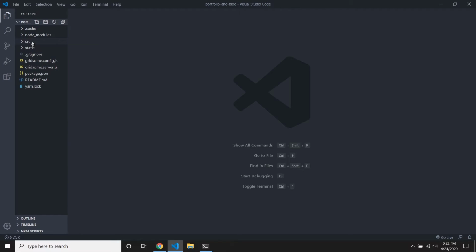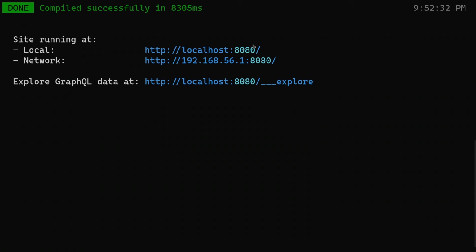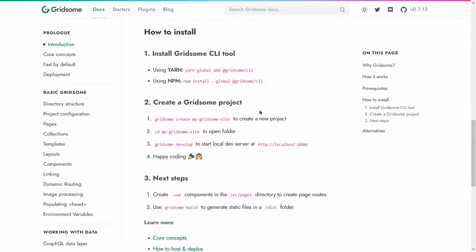So all of the stuff that we're basically going to be editing is going to be inside of this source. If you've ever used a framework similar to Nuxt.js or any other static site generators that use Vue.js, then you'd probably remember all of these folders and everything that is inside of them. So to open up our website, all we have to do is go to localhost:8080. That is, if it's not taken up on your computer right now. So I'm just going to go to localhost:8080.